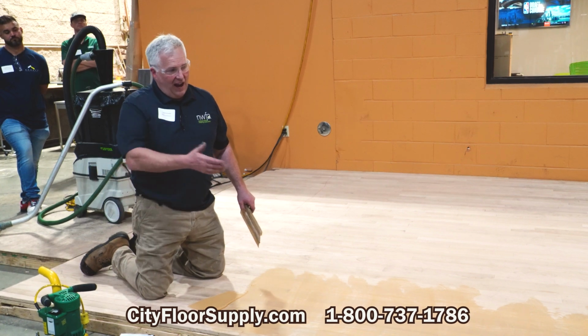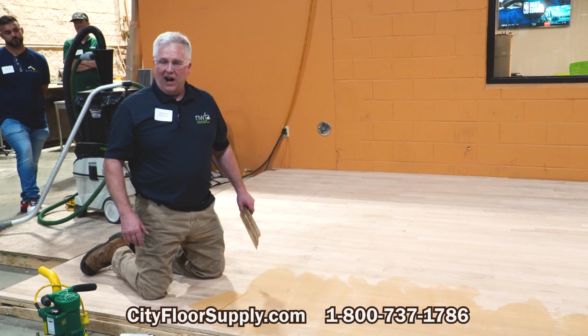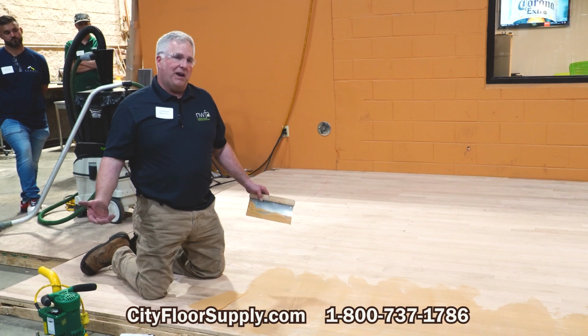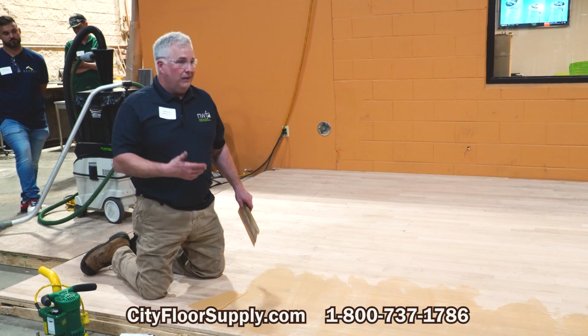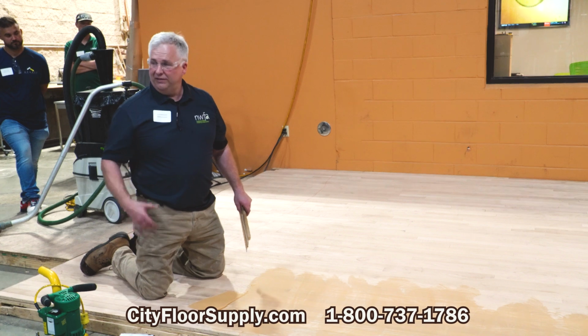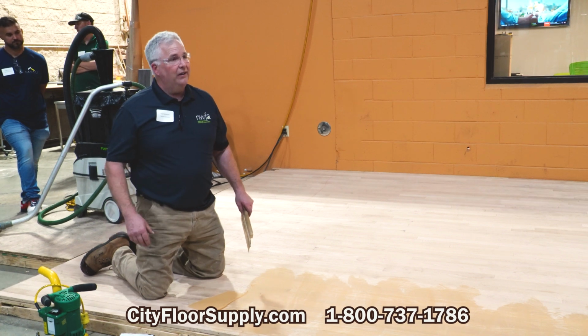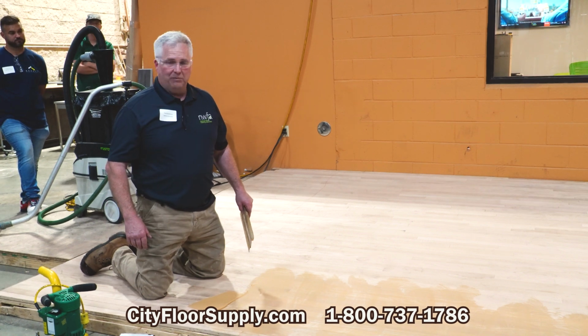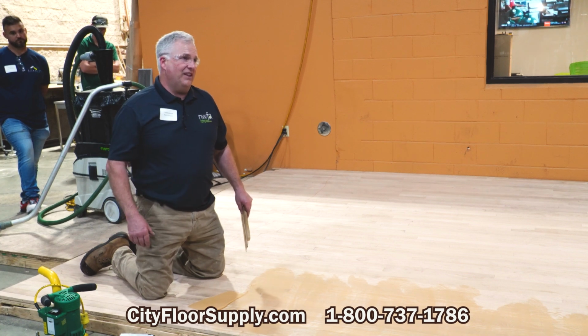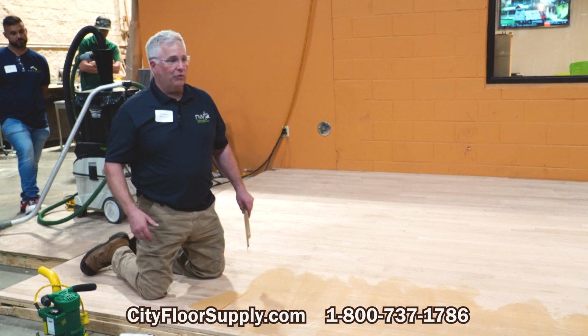But you're going to need at least a half hour to 45 minutes for that filler to dry before you can jump back on it with your sander, okay? If you jump on it too quick and it's not dry, if you're jumping on it with the belt sander, you're just going to fill that upper roller full of dust and wet filler, and you're going to have one heck of a mess to clean up. And if you don't pull that upper roller off and clean it good, that paper's not going to track and not work well.